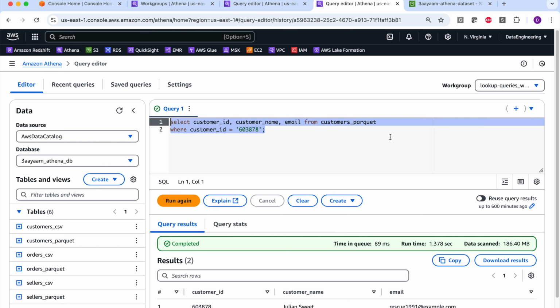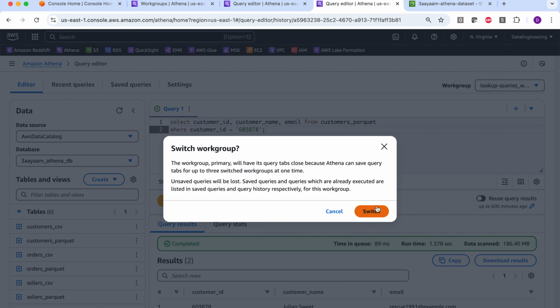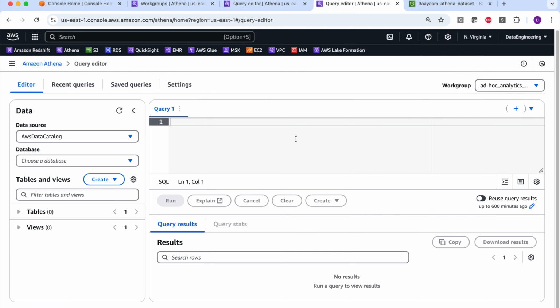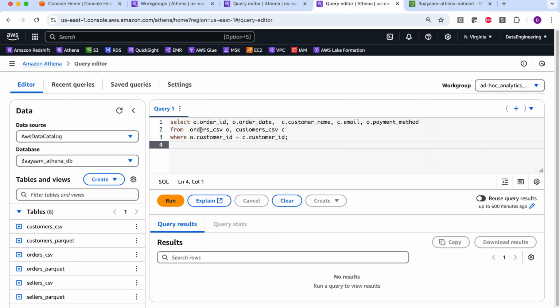Now I'll change this workgroup to ad hoc analytics workgroup. In this case, I should run the exact same query that I was running earlier, which is this one. I'm joining orders underscore CSV and customers underscore CSV tables.